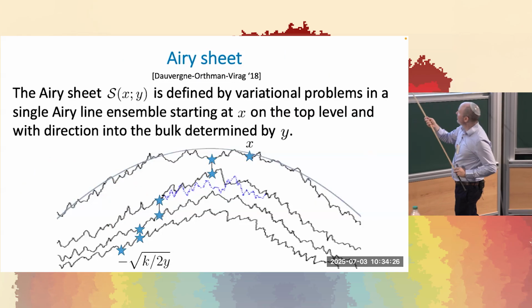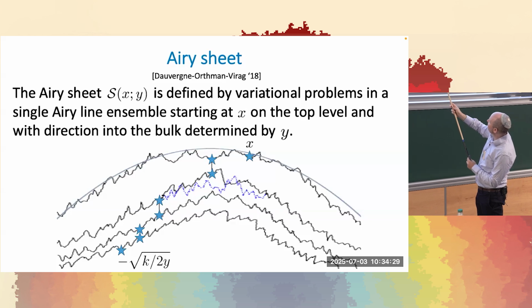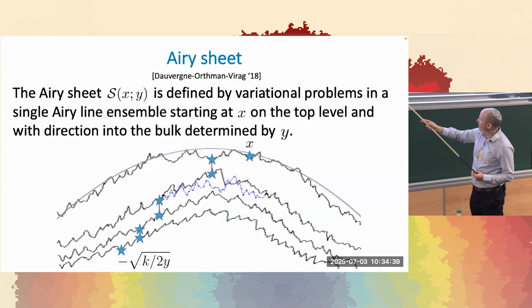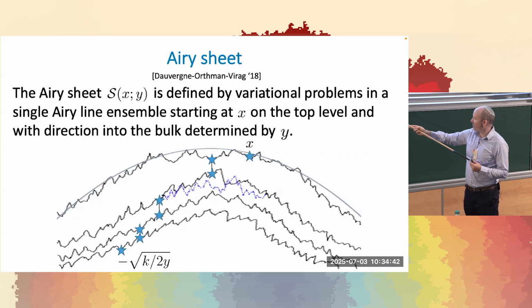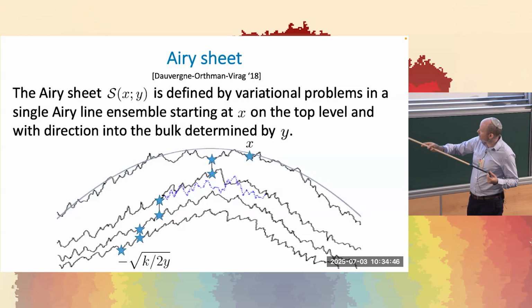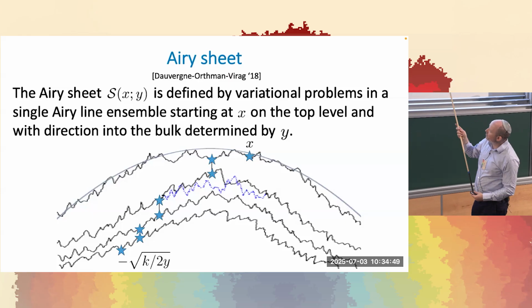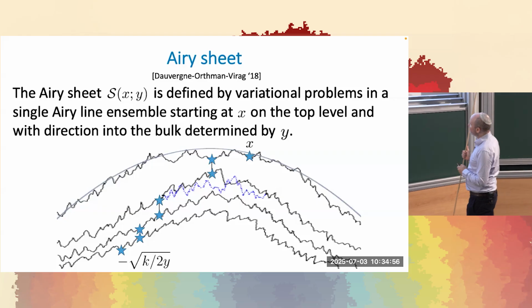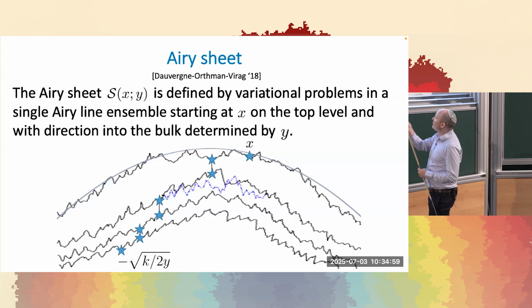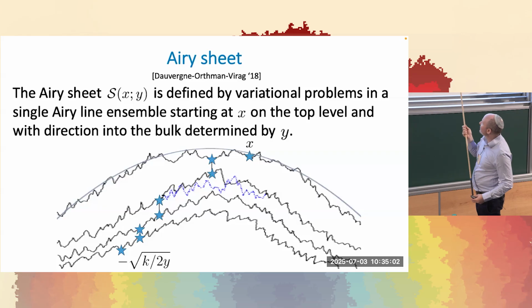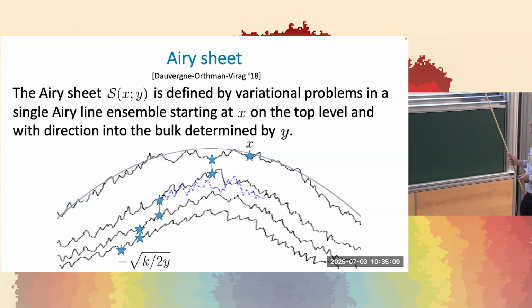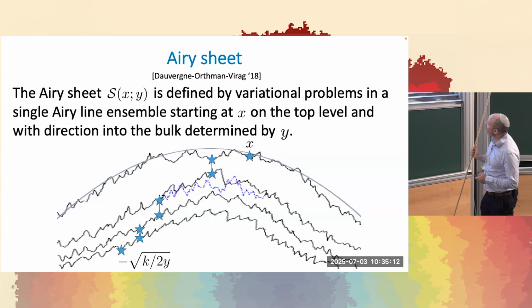Okay, so this was just to say, maybe more concretely, this is what the Airy sheet ends up being. You have your ending location x and your starting location y. You're looking at maximal paths through the Airy line ensemble, and then I take this level k, I take k to infinity, and I go at some velocity, and this will converge to some object, which is this Airy sheet. So this is the variational problem that one wants to arise at the limit. You see, it's a very probabilistic description. So if you want formulas, that's harder. But if you want information, you can extract quite a lot because the Airy line ensemble is a very well understood object.